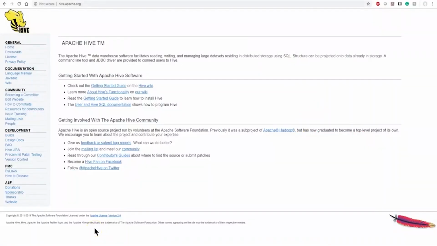Before I dive into the hands-on demo, let's take a look at the website, hive.apache.org. That's the main website, since it's Apache open source software. This is the main site for the build. And if you go in here, you'll see that they're slowly migrating Hive into Beehive.